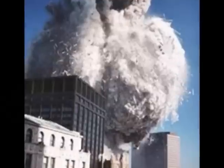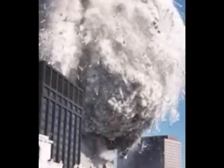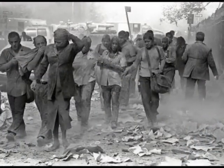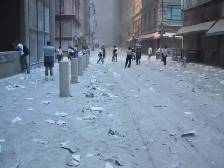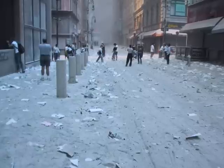I wouldn't say vaporize — a new phenomenon needs a new word. That's why I used 'dustify.' It turns into dust. Well, that's certainly what happened that day. The thing that's amazing, Dr. Wood, is that there has never been a collapse of a steel frame structure due to fire in the history of the planet Earth up until September 11, 2001, when we had three of them — at least three. And there's never been one since.